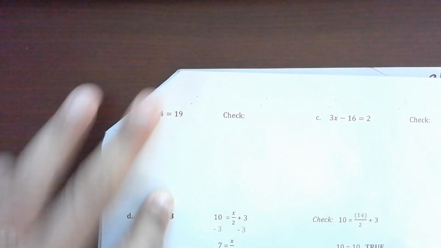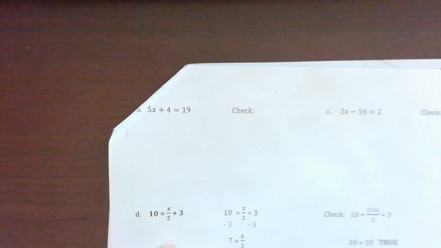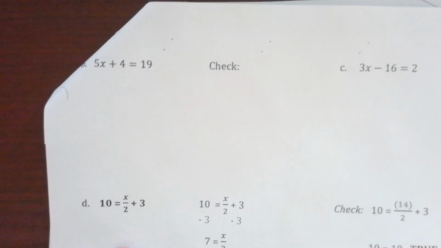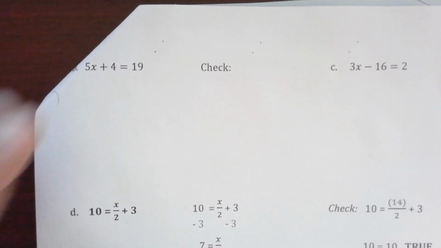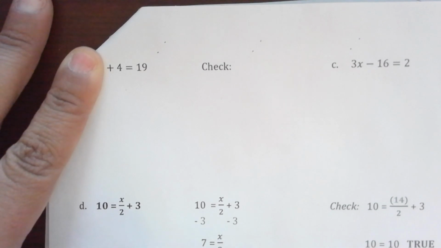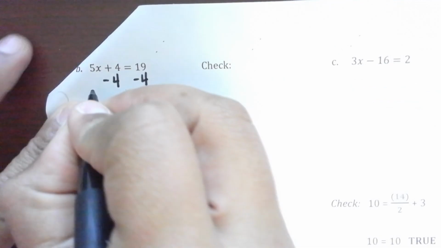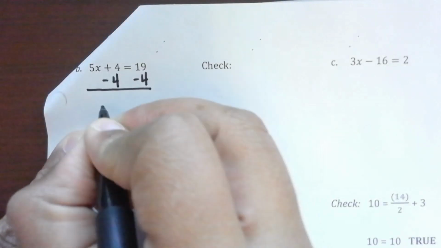So, looking at this first example, we have 5x plus 4 equals 19. So, they told us that we have to move what first? The constant or the coefficient? The constant. Which one is the constant in this case? 4. 4 is doing what? So what's the opposite of adding? So I need to do what with 4 on both sides? Subtract it. So what's coming down? 5x.